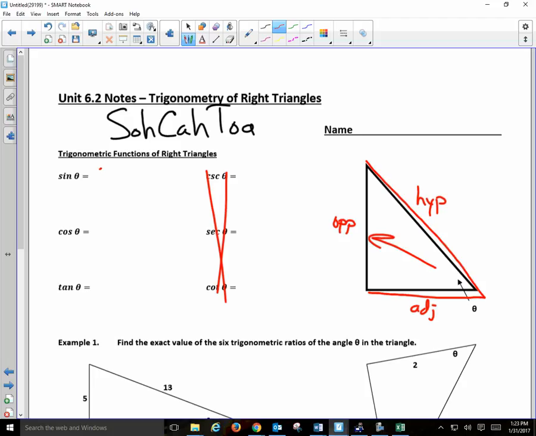So sine is the ratio of opposite divided by hypotenuse. Now again, I told you that I thought of this as y, this as x, and this as r. That's how I always looked at the triangle, and so I just continue to think of sine as y over r. But whatever, free country, do what you want. Cosine is going to be adjacent divided by hypotenuse, and tangent is opposite over adjacent.